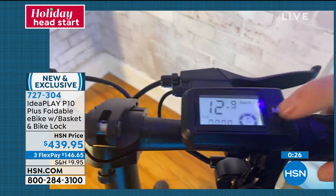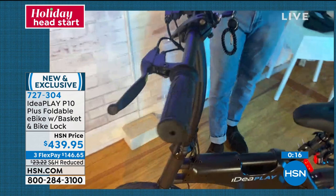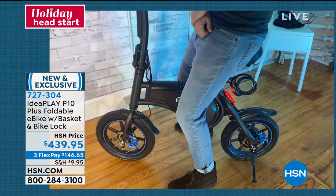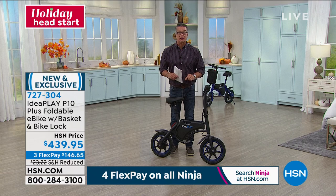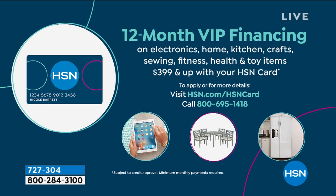You have three different speeds right here. The odometer shows you how much speed you're going, and you can control it with the modes. Tons of easy ways to get on this bike and get going. How many times have we heard about people hopping on scooters for the very first time and falling? If you know how to ride a bike, you'll easily be able to hop on this one. When you're not feeling comfortable, just put your feet down. Very easy to get going — at any age, if you can take a walk, you can take a stroll on this.